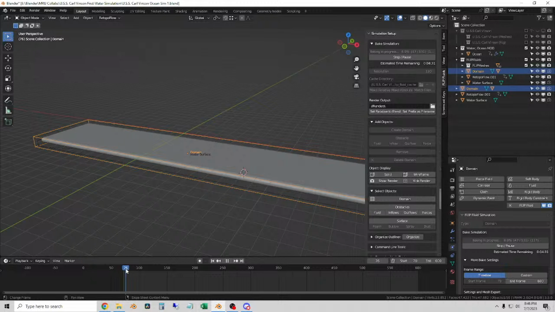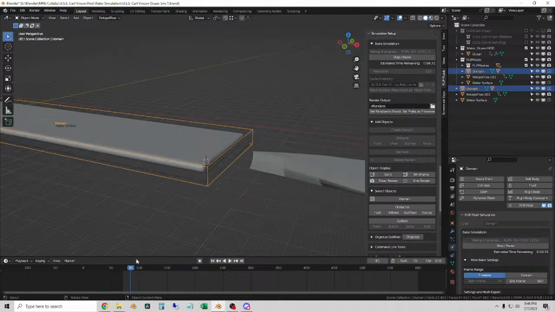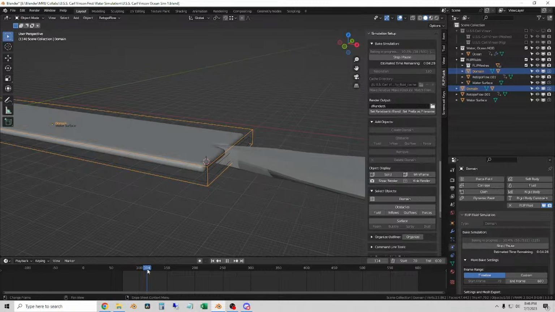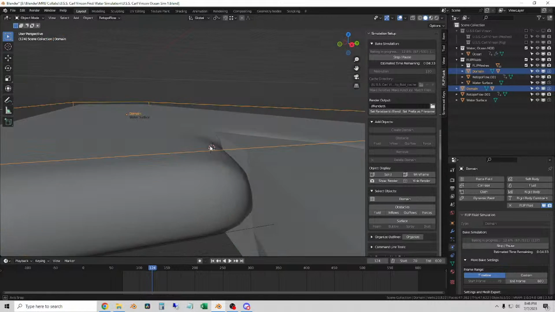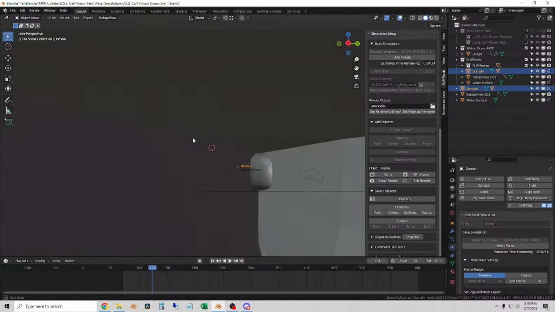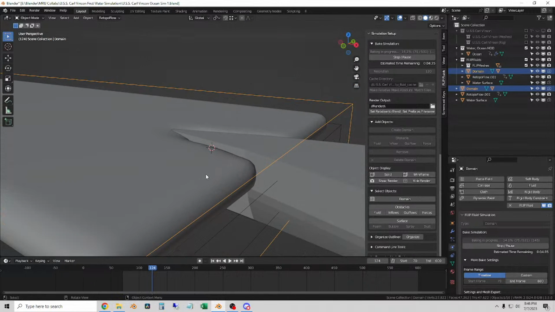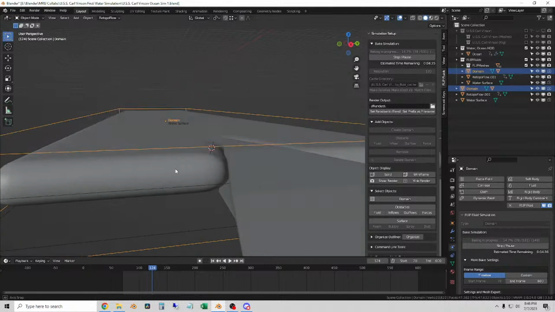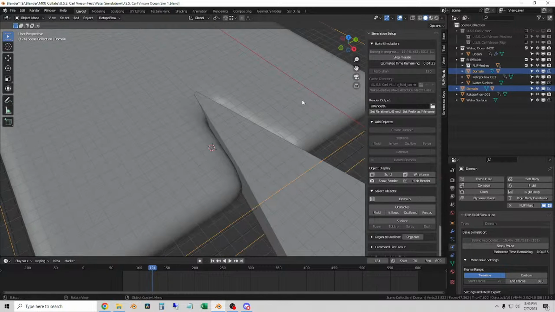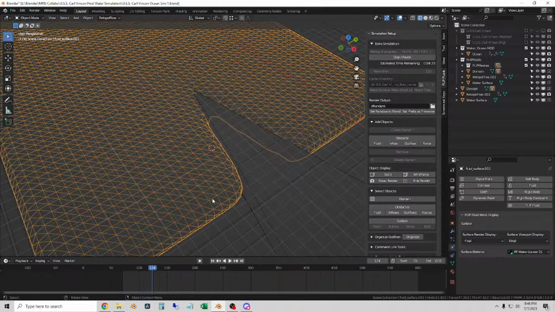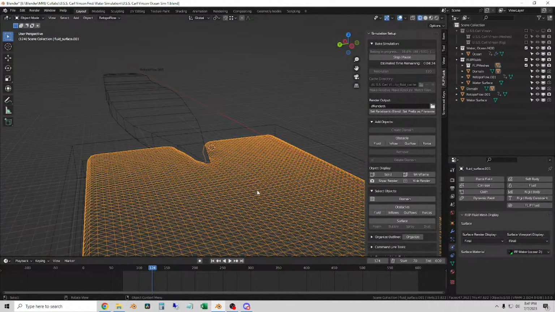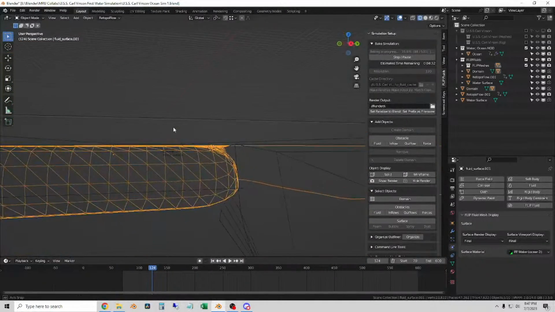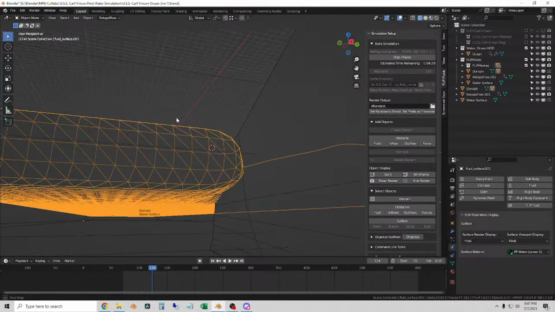Let's see now. Hopefully this gives us a little better result. And a lot of the drawdown and stuff like that not looking great is just going to be partly because this doesn't have enough resolution. So if you look at the fluid surface here that it generated, it's not really specific enough. It's not a dense enough mesh to be able to show a complex wave like that. So that's most of our problem.